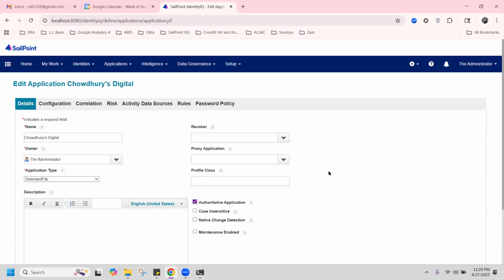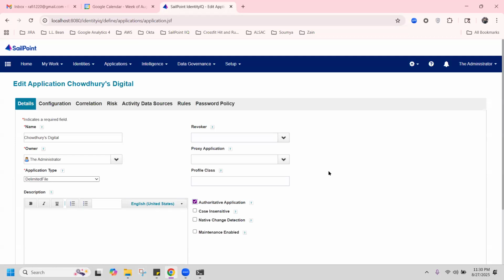When we are providing data to a target application, then we do not need to tick this. As of now, we are gaining data from HRMS, so that's why it is a source of truth. Okay, makes sense. So this application will act as my source of truth application in this scenario.